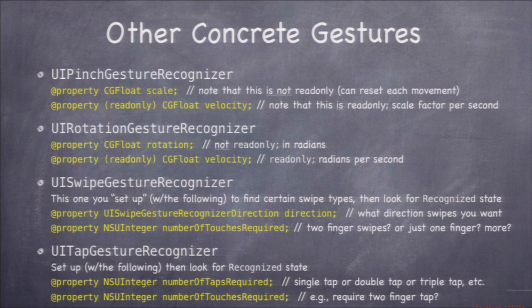Can you do swipe gesture recognizers for the four corners, or is it only those four directions? The question is, can you do swipe gestures like swiping up into a corner? I don't think so. I think it's just left, right, up, and down. I could be wrong about that. I haven't looked in the documentation for a while, but I think it's only those four.